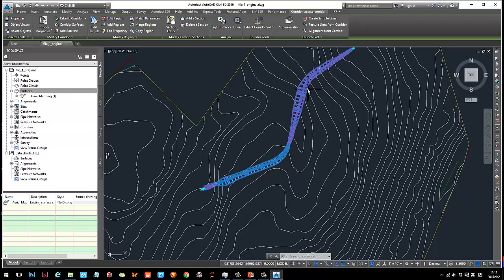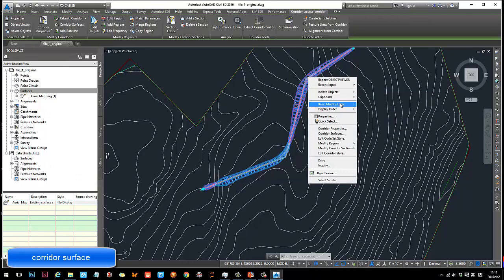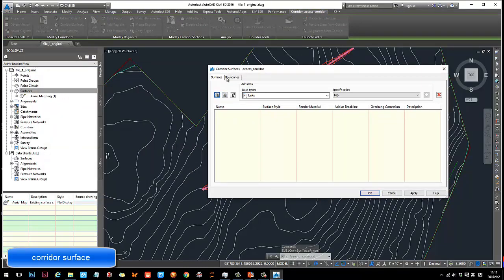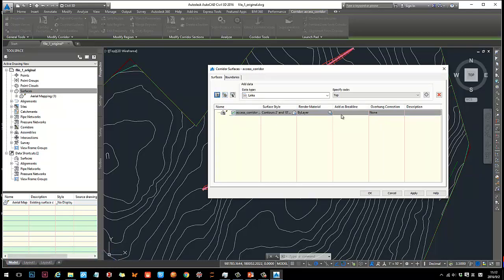So what we do is right click there, and you can click corridor surface, which changes this to a surface. Remember you can see here, create a corridor surface, and you just click that one. And just remember every time you need to add data.